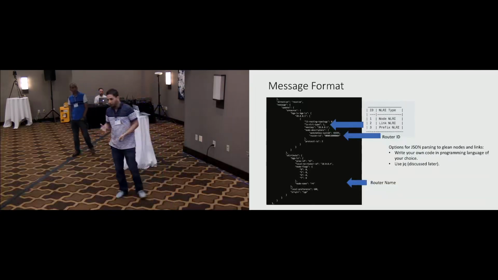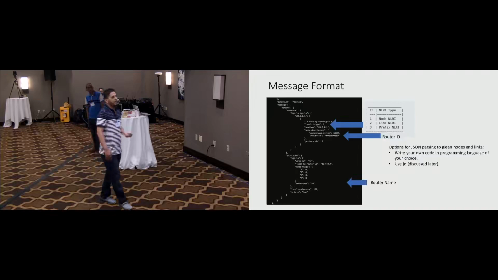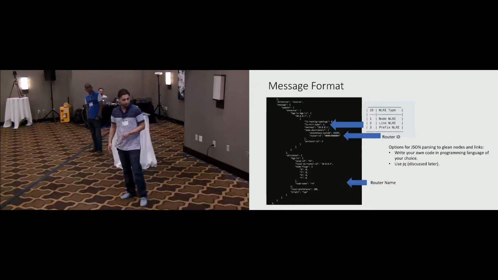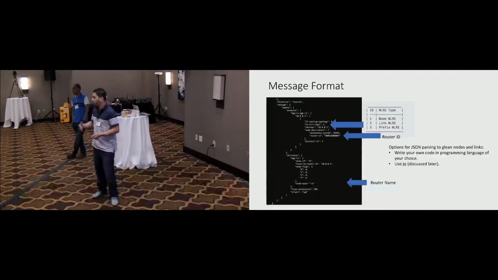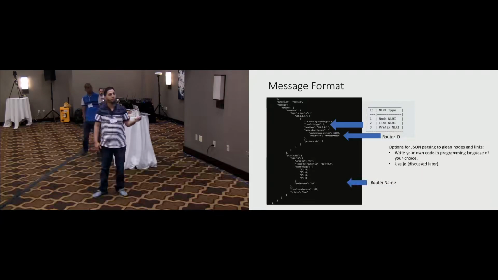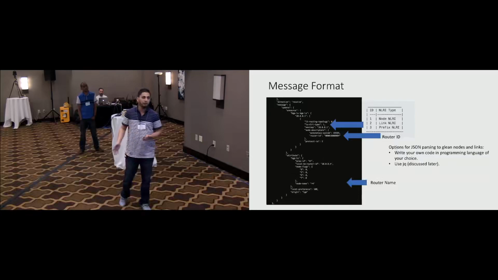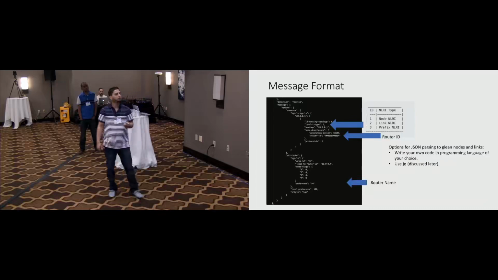If it's a type 1, that means it's a node NLRI. If it's a type 2, it means it's a link NLRI. If it's a type 3, it means it's an IPv4 prefix. If it's a type 4, it means it's an IPv6 prefix. So again, you have the option to dump these update messages to a file and then write a script in your own preferred programming language to parse the information you need to build the topology, or we'll give you an overview of jq, how you can use jq to parse JSON and extract the information that you want.